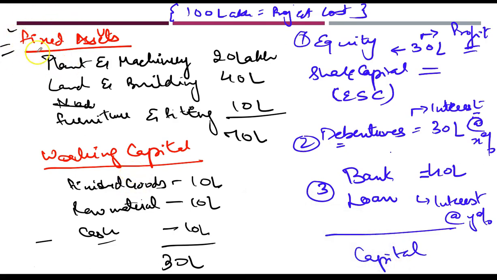When you decide where you need money and how much money you need, on what basis have you decided this 20 lakh rupees? How much do you need for your plant and machinery, or whether you want to buy land and building, or take it on lease, whether you are investing in furniture to keep as a permanent asset, or just renting or leasing it. Similarly, what is the quantity of finished goods versus raw material that you are going to keep, and how much cash you will keep yourself. So all these decisions need to be made properly.